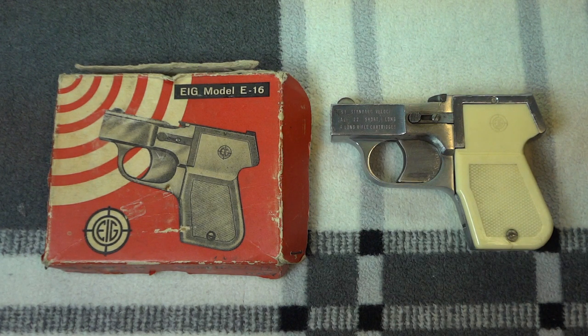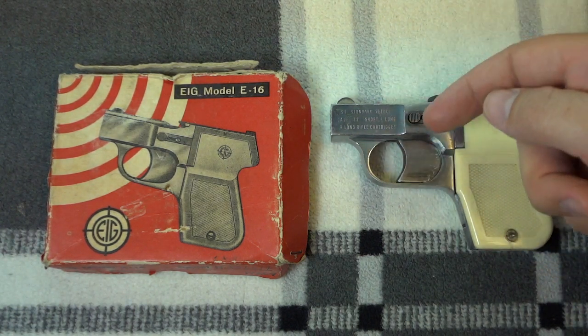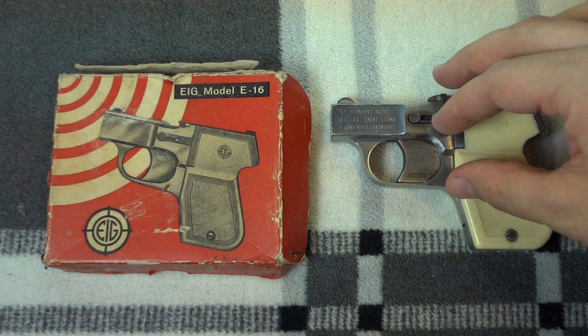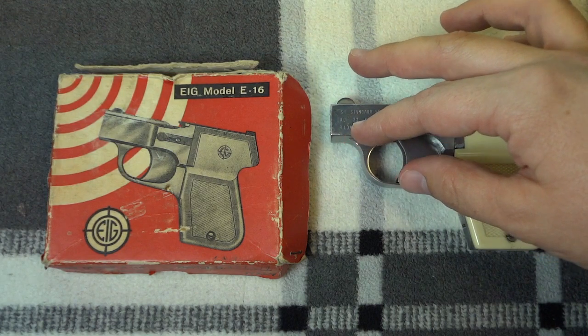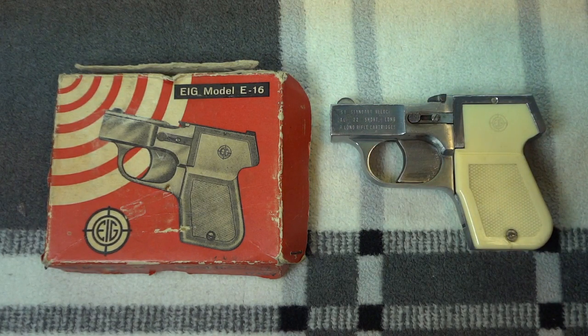Cobra made a copy somewhat. It copied the rotating firing pin, but on the top of the trigger it had a lug that engaged in a cam, and it was a revolving cylinder, and I think it held three rounds of 380 and five rounds of 22 long rifle in interchangeable cylinders, and it had two barrels. I believe the top barrel was 22 and the bottom barrel was 380, and you could put the cylinder in there and you'd be able to pull the trigger five times. If you had a misfire, too bad, because you'd have to remove the cylinder completely and start over. You could search for that gun. I think they called it the Pocket Pal. My memory's pretty good on that. I think it was the Pocket Pal.